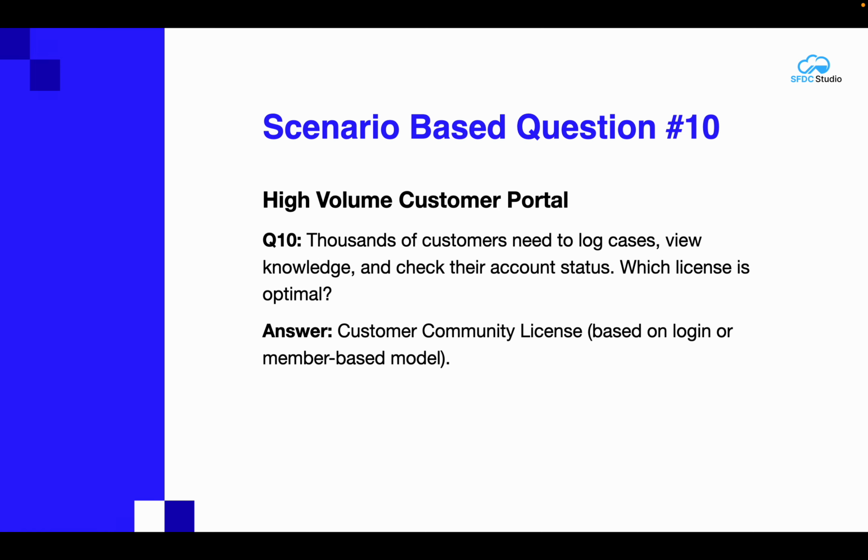Next scenario based question is, thousands of customers need to log cases, view knowledge, and check their account and case status. What license is optimal? So, we are talking here about the customer portal, which is a type of experience portal, and when we talk about the customer license, it will be the Customer Community license when the customers want to view their cases. Okay, but if we were to talk about the partner licenses who want to view the opportunities and the leads in Experience Cloud, then we would be using the Partner Community license.